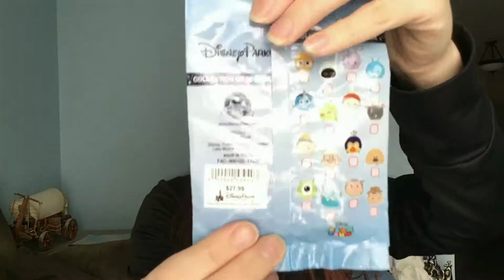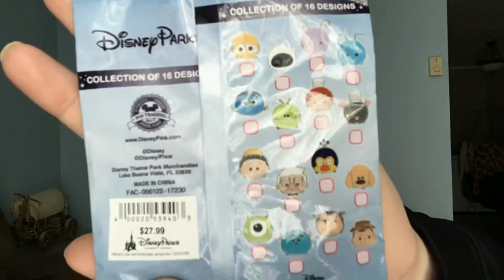So the next bag I'm going to do is the Tsum Tsum Series 5 Collection Bag. And these are the pins that you can get. I honestly would be happy with any pin in this bag. They are all awesome pins. But I'm sure my reaction will tell you if this is a pin I really wanted versus one that I was like, oh, okay. So we'll see, guys. Here we go. This is the Series 5 Tsum Tsum collection now. Let's get into it. Open her up.